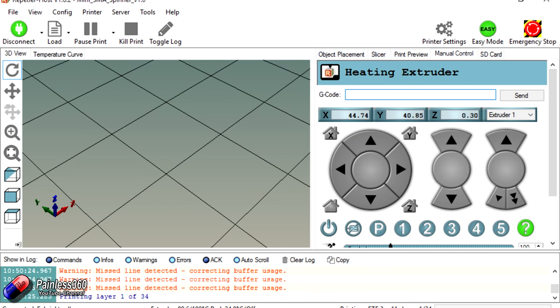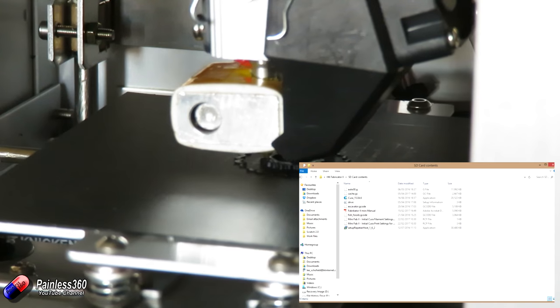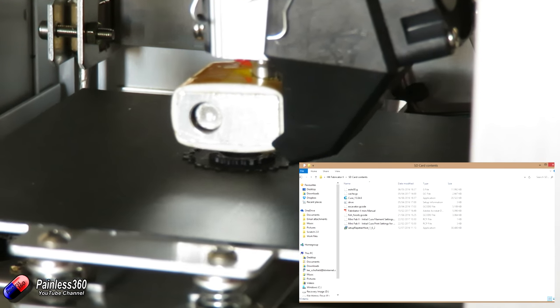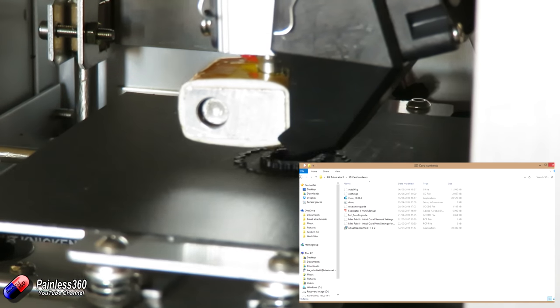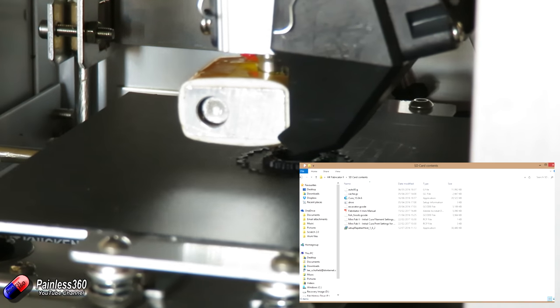Software setup is very straightforward. On the SD card as it comes, there's a couple of sample things that you can print, but it also includes Cura, which is the slicer, the technology that takes the design that you want to print and turns it into lots of very thin sections that the printer then prints one on top of the other. And the other bit of technology it has on here is Repetier Host.